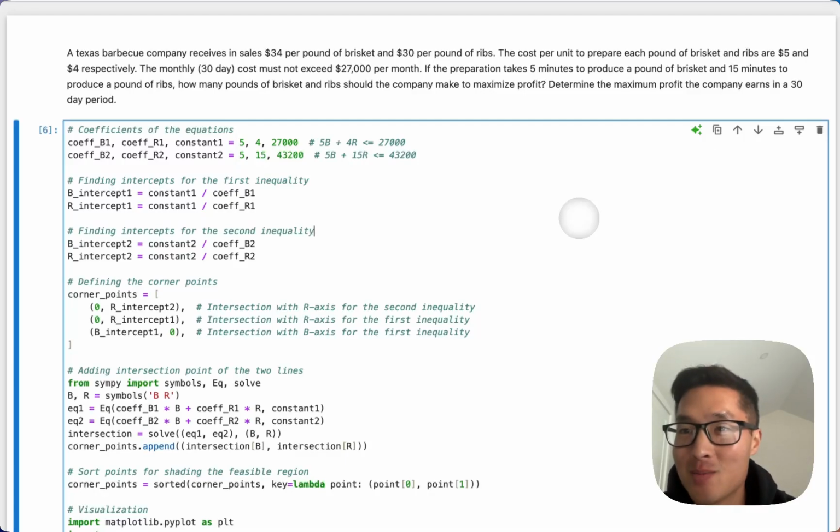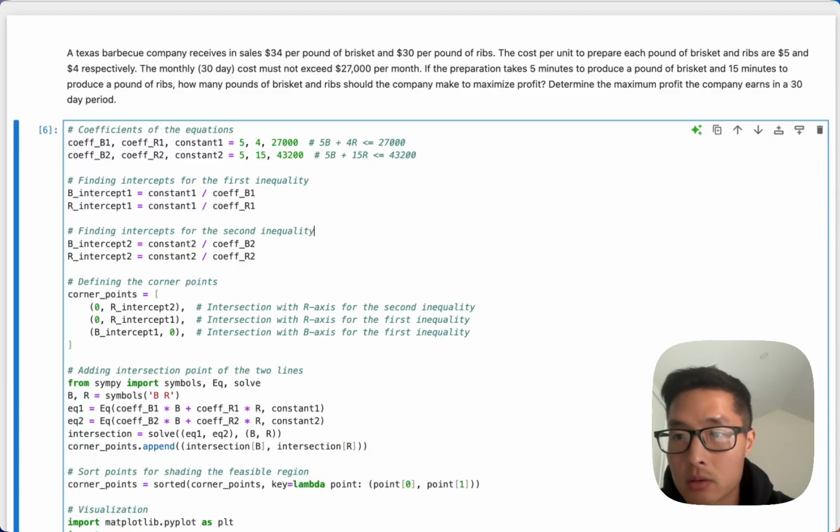What's going on, everybody? Today we're going to be taking a look at PuLP, which is a Python library used for linear programming and mixed integer programming. It allows you to define problems and solve them using various solvers. However, before I show you that, I'll show you how we can manually solve this problem using pen and paper. But in this situation, I'll make it easier by using Python to show our work manually.